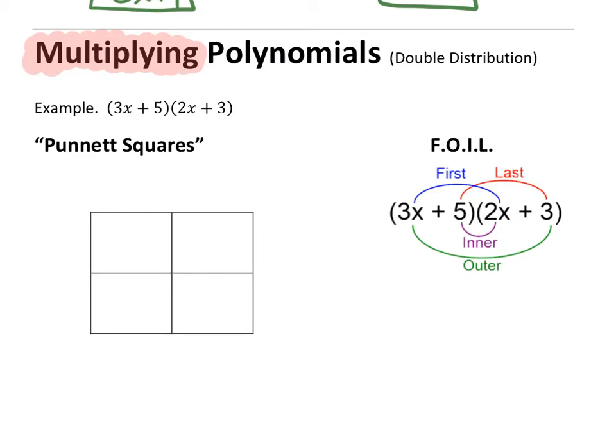In fact, for the next week or 2, maybe Punnett squares are for you, but I will tell you right now, we need to be able to FOIL these questions or use double distribution because it's faster. It will make problems a lot easier to do. You'll save paper, and your Algebra 2 teachers will want you to do this way instead of this way. They will probably let you do this, but they're going to want you to use FOIL. Does that make sense? So I got you. We'll use this until we get good at it, and then we'll start transitioning to FOIL. If you like FOIL today, cool, great, awesome. You don't have to use a Punnett square.